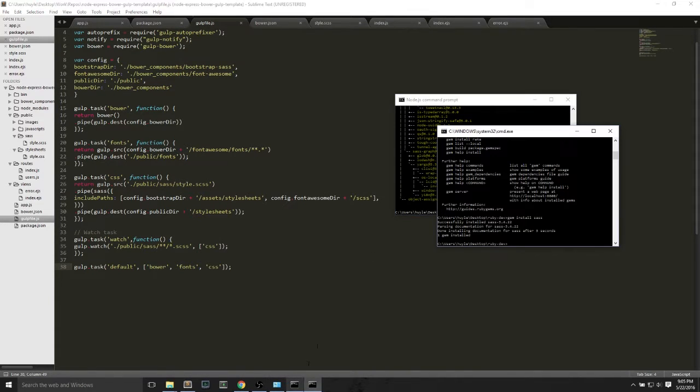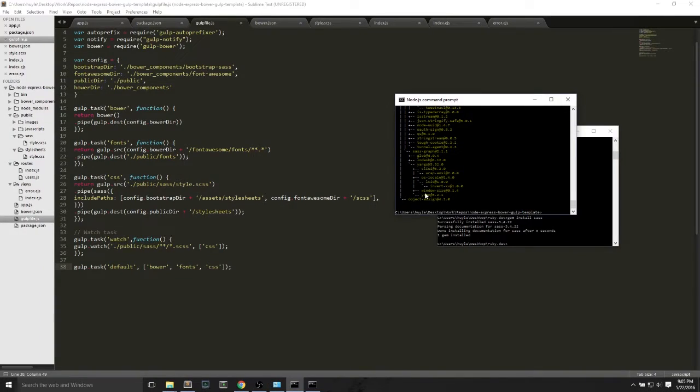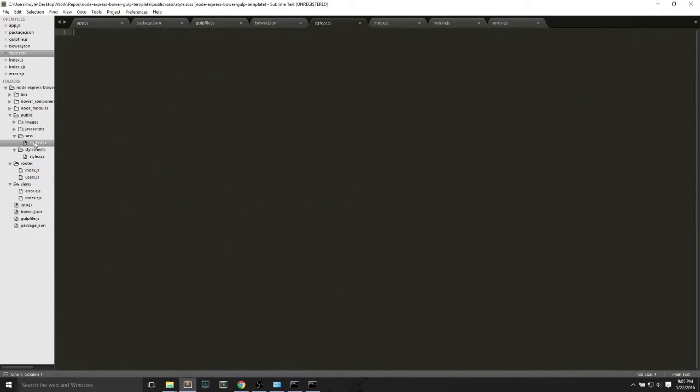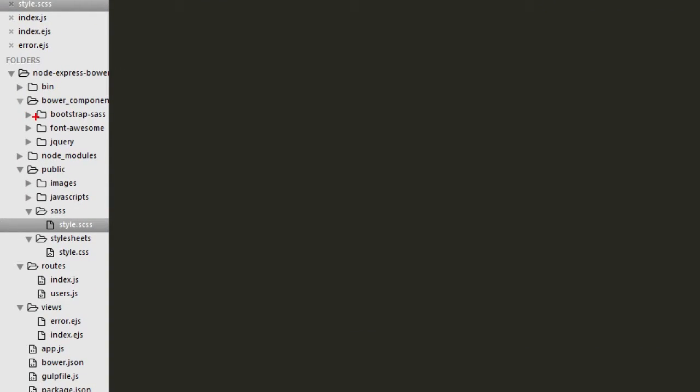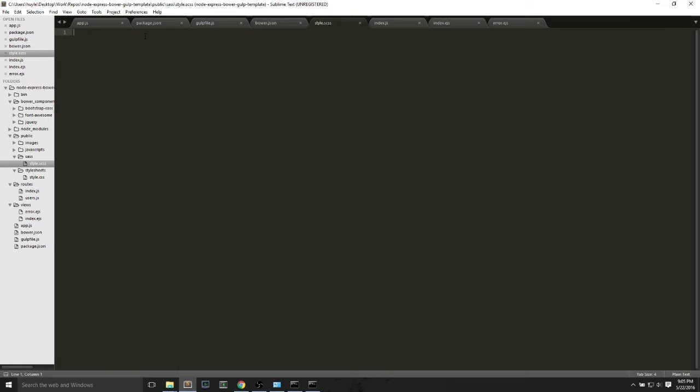Now, Gulp dependencies are finished downloading. Let's go to our style.scss. We want to add two things. We installed these dependencies in our bower_components: bootstrap-sass and font-awesome. Now, to show you the usefulness of .scss or Sass, I'll use the import command.